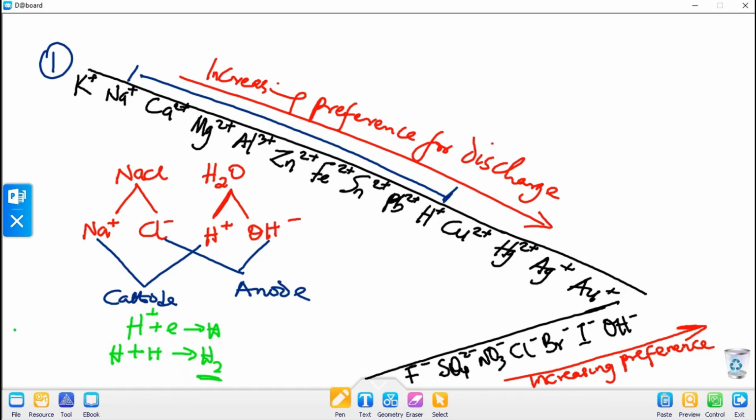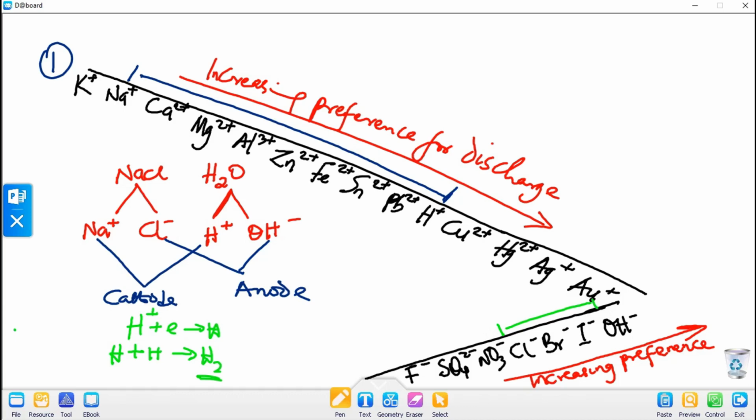Now what about at the anode? What happens at the anode? Looking at the chloride ion and the hydroxyl ion. This is chloride ion and that's hydroxyl ion over there. So we can see the distance between them is just not so much as in the case of sodium ion and the hydrogen ion. So what happens between chloride ion and the hydroxide ion? The chloride ion is actually more electronegative, but we can see that the hydroxide ion is least in that series of the anions. The hydroxide ion is least.